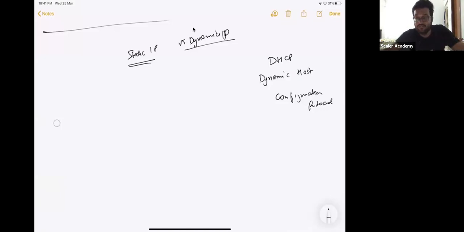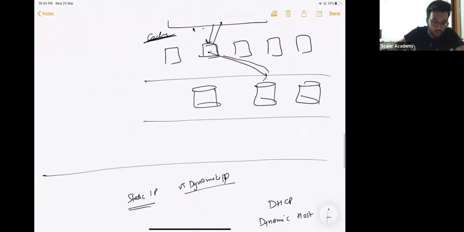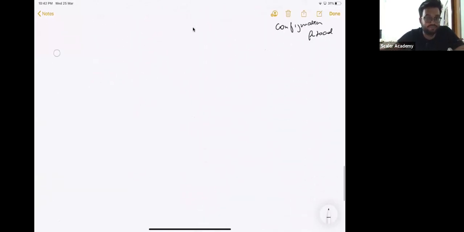We have discussed what vertical scaling is, what horizontal scaling is. We have discussed what DNS is. We have discussed how any system from the outset looks like. Now let's actually, yes, Nikhil, yes.